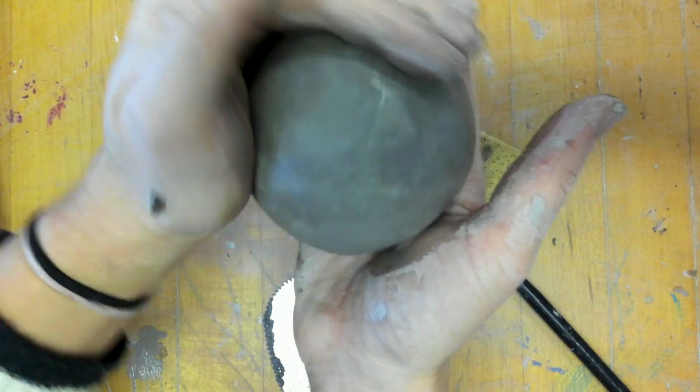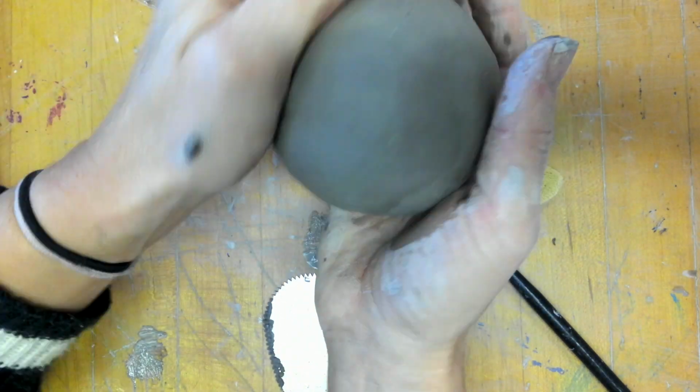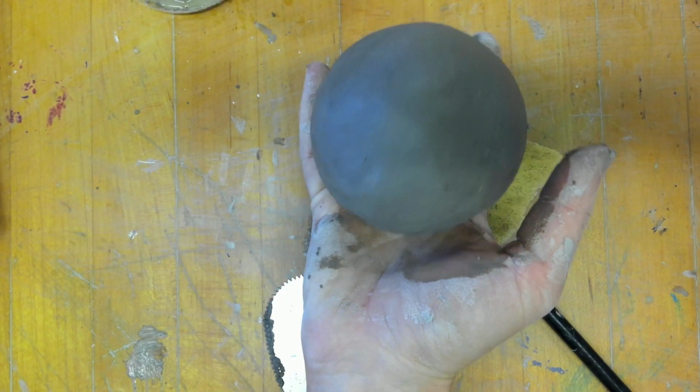So when we're done, we want to have a perfectly smooth and round cylinder. I mean sphere. Okay. And that is the goal for today. Make sure when you're done, your clay goes in a bag and the extra clay goes in a different bag.